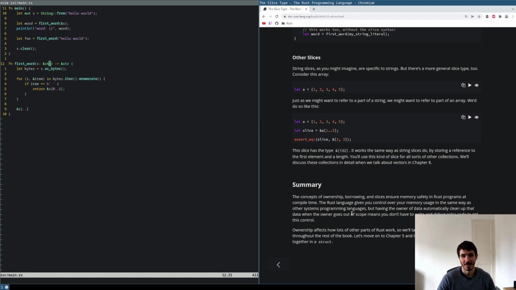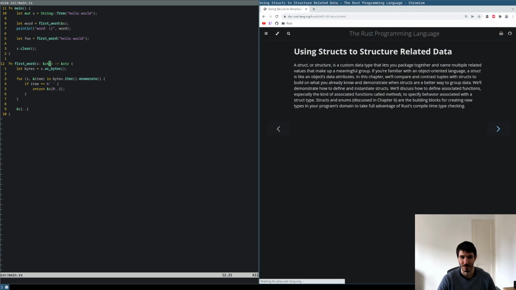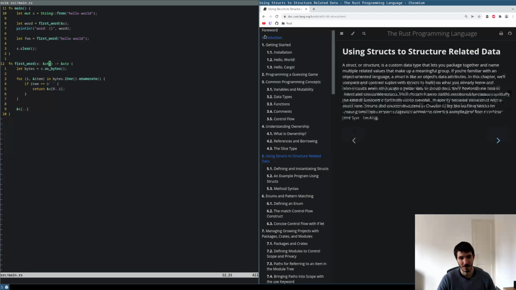One of the things that I hear more about Rust is the borrow checker. So yeah, in this chapter we got a first introduction to it. And then in chapter 5 we're going to look at grouping pieces of data together in structs. So far we've only been using simple types, but in chapter 5 we're going to start looking at how to create structs and how to use them.